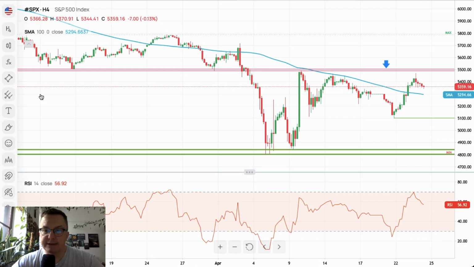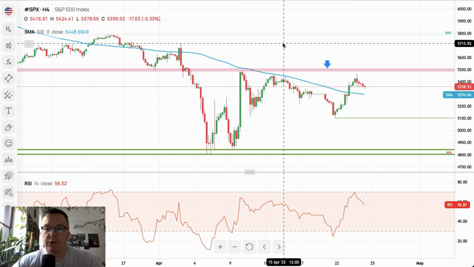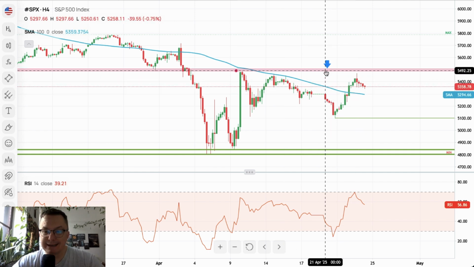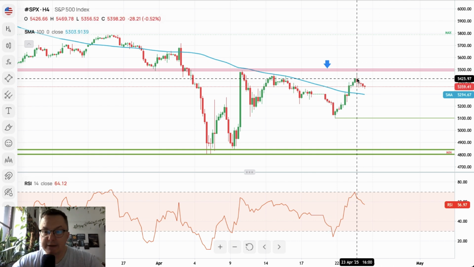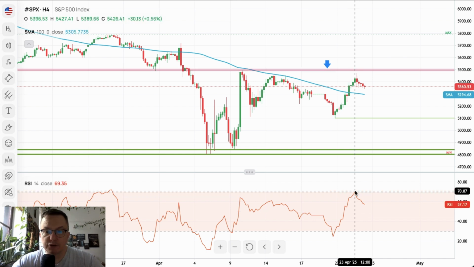What is going on with the S&P 500? So we are still observing the S&P 500 on the 4-hour time frame chart. The bulls wanted to test the technical resistance. We have it marked with this blue arrow again, but they failed. The local high 5,469 is still below the 5,500 level, and the bulls did quite a good job, because they went towards the level of 70 on the momentum on the RSI indicator, so they hit the extremely overbought conditions.